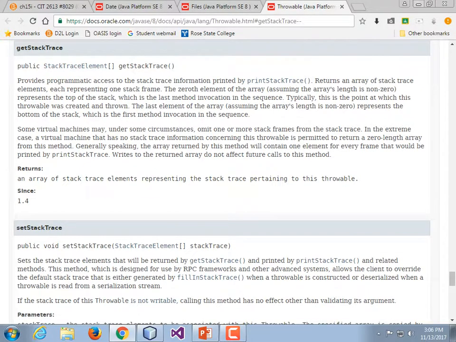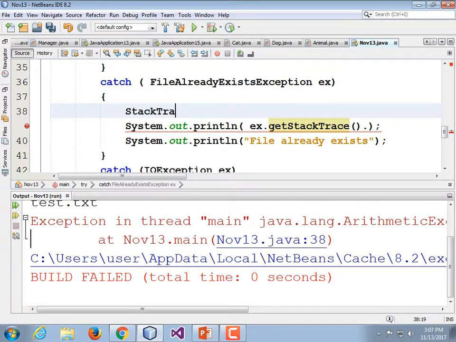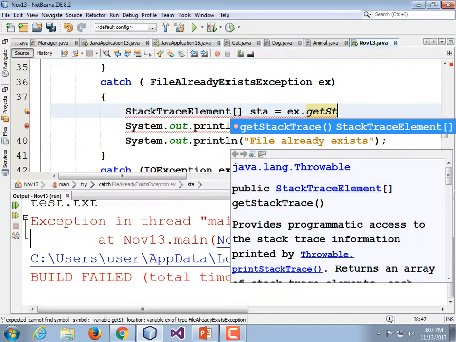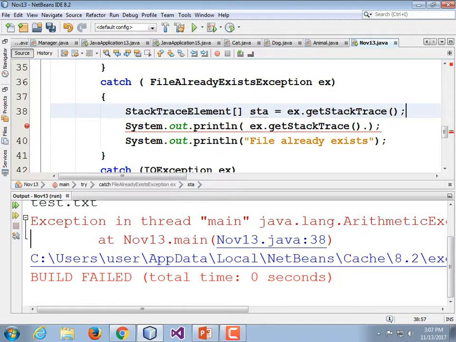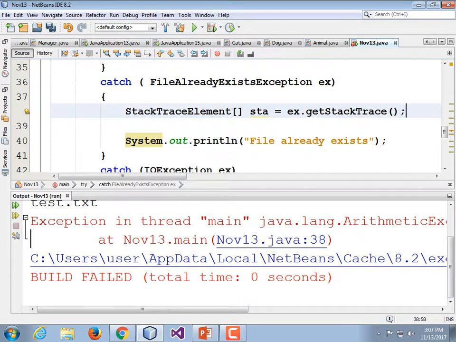Let's see if we can play with that. This is just for fun. StackTraceElement array, STA for stack trace array, is equal to ex.getStackTrace. And you don't have to type this, guys, if you're doing this at home. We're just exploring this a little bit. Okay, so StackTraceElement, that's an array.